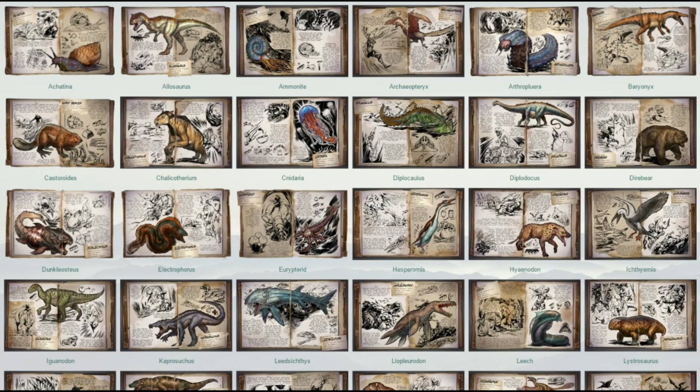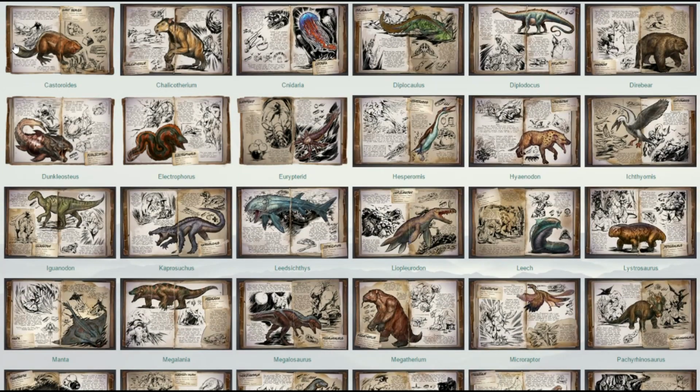There's also the Baryonyx, another large theropod. Everyone loves the large theropods, so Baryonyx is of course on the list of stuff you guys really want to see. But let me know if you want to see the Allosaurus more or the Baryonyx more. Personally, I think I'm leaning towards the Baryonyx, but I think more of you want the Allosaurus. Anyway, then we have the Castoroides, the giant beaver. That'll be added very soon, actually.